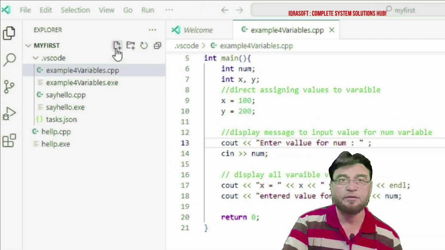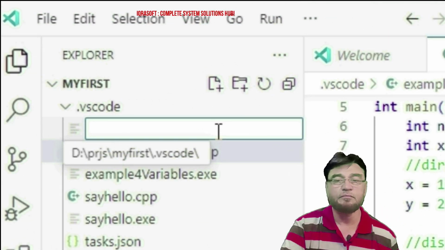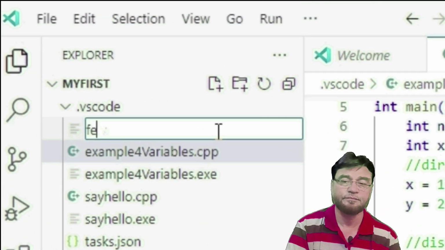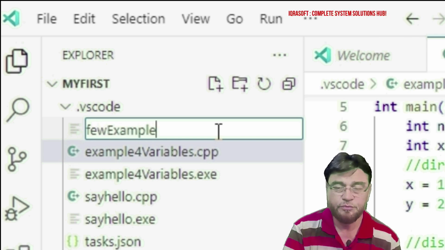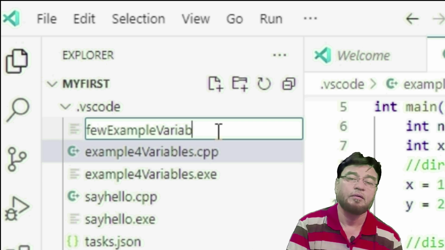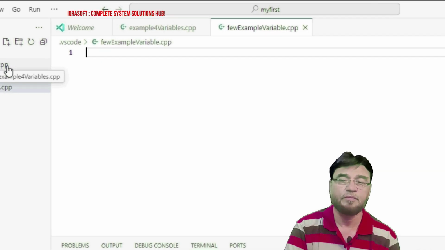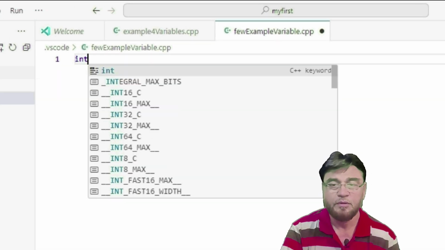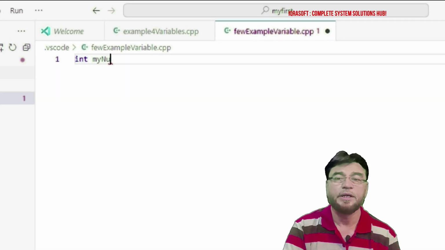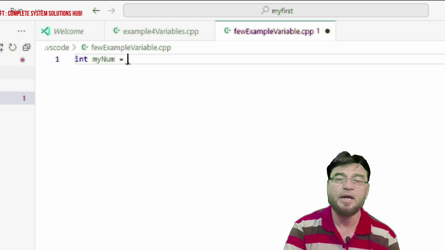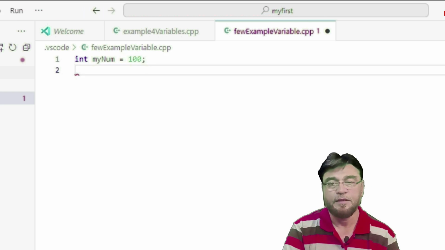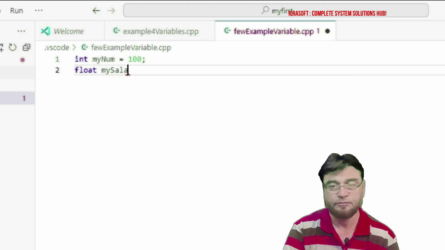Click on new file, type file name, few example variables dot cpp. In this program, integer my num is equal to 100.